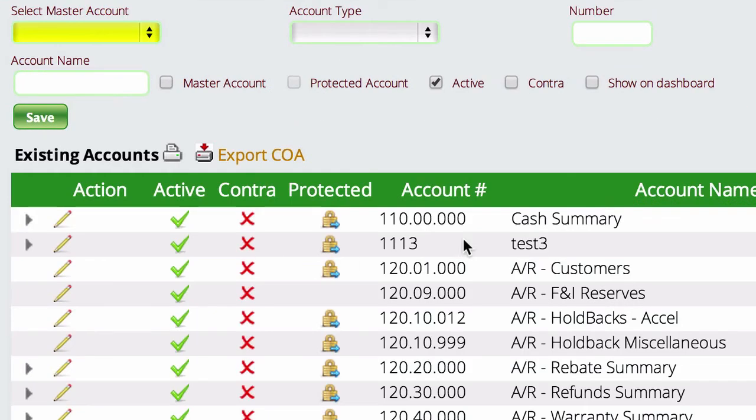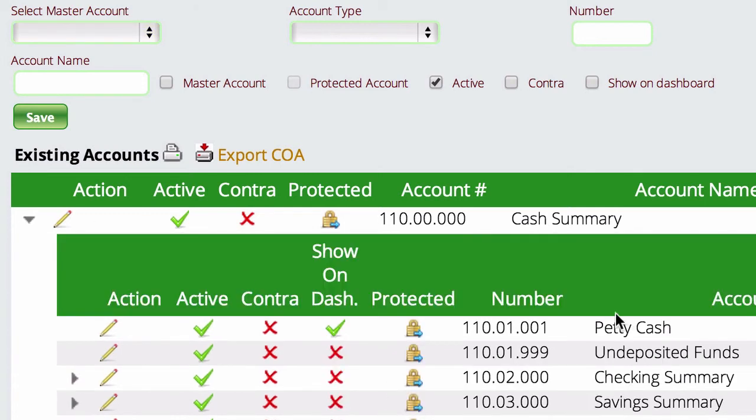Now what we're interested in is the cash summary account that's here at the top of the list of chart of accounts. These account numbers will always start with a 1. We're going to open up the detail for this particular account and take a look at what is already here. When you get Lizzy, you're already going to have a primary checking account and a primary savings account. But what we're going to do in this video is actually create another account to show you how to do this.